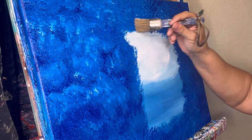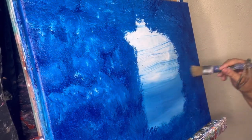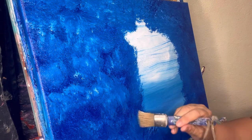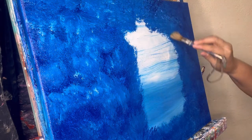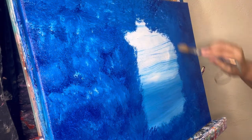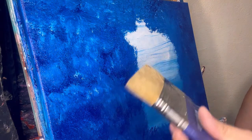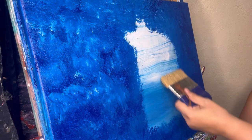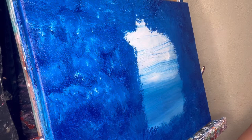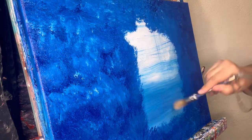You could take this brush and swipe it across, swipe it across, to get that water to look like it's really moving. That's a good idea. Then you could swipe it downward with the same brush, or you could use this brush to swipe it down with. You see, this is another of Peter Dranitsin's brushes. You could swipe it down with this big brush instead. And it's not really wet, so it's not doing anything. The brush has got to be a little wet. You can't have the brush so dry.